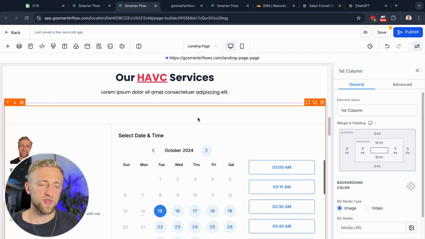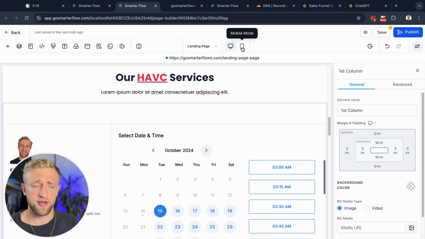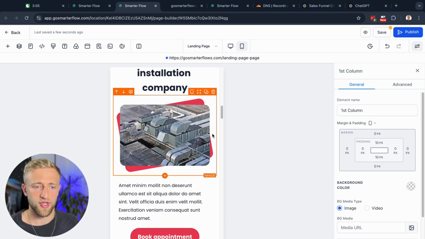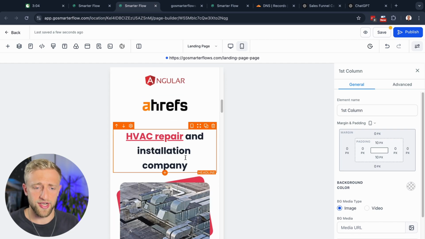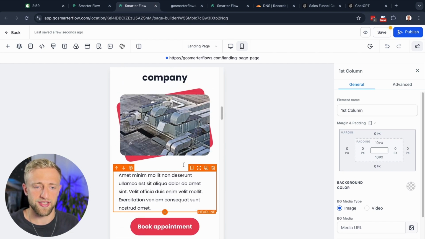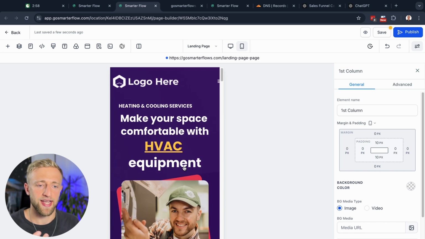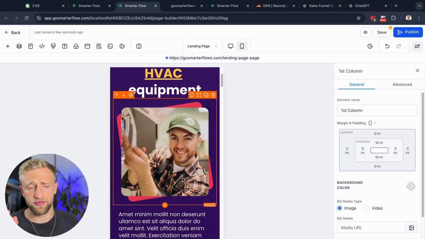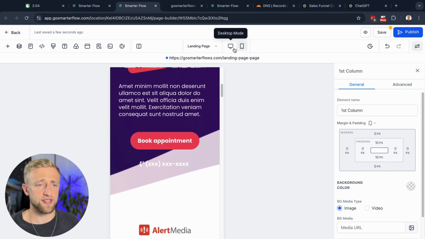And when you're building in HighLevel, depending on your business and where your traffic and leads come from, most of the time you actually want to start building in the mobile view, because it'll look very different, as you can see here, on a mobile phone versus on an actual desktop. So definitely nowadays it is smart to build mobile first and then optimize for desktop later.